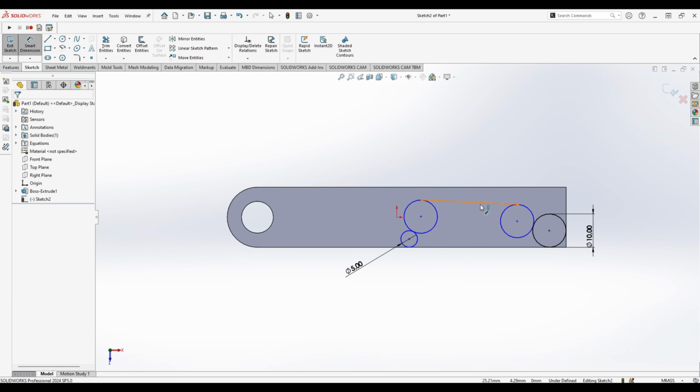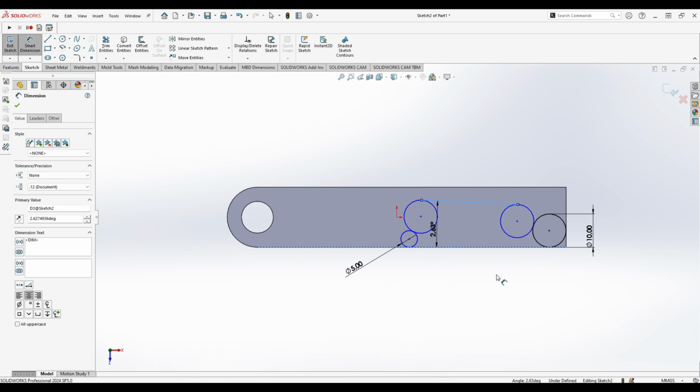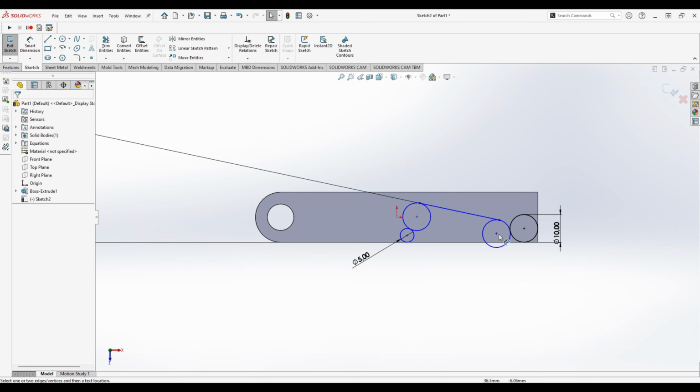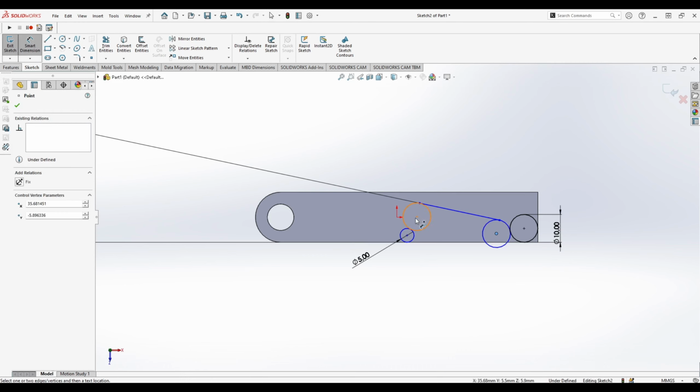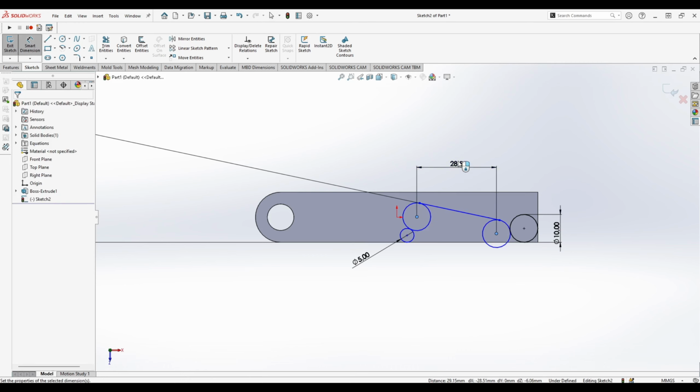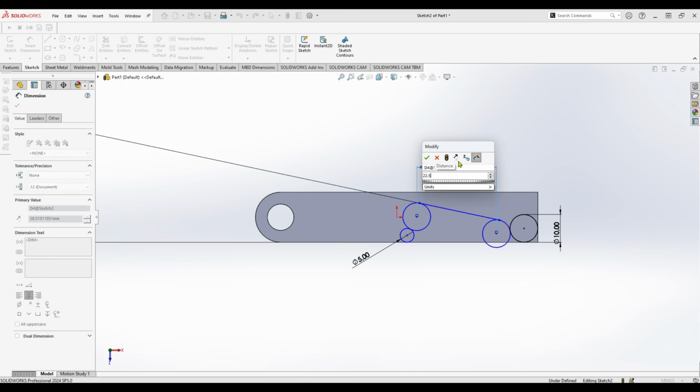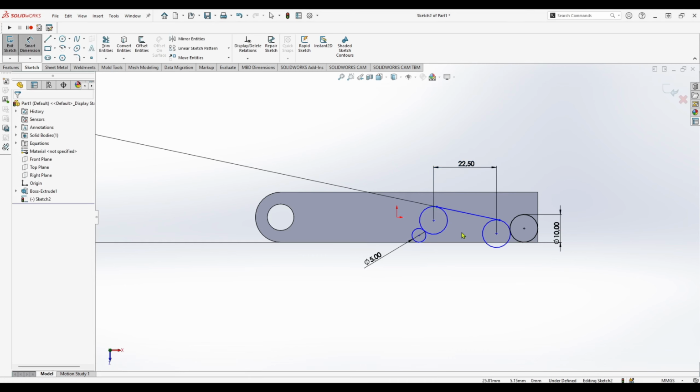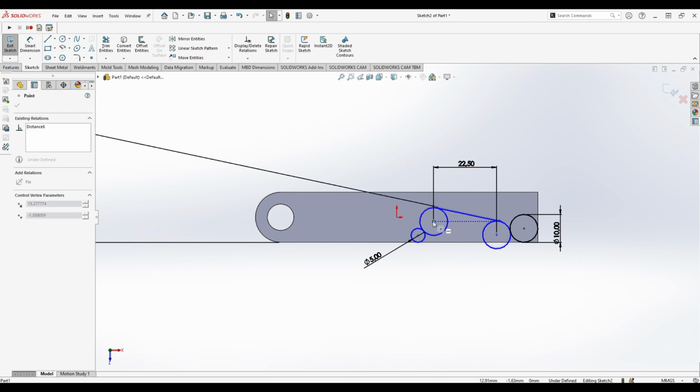Okay, now to fill in our angle, we have an angle of 12 degrees. We have a center distance between this circle and that circle of 22.5. And the last thing we need to figure out is our height.